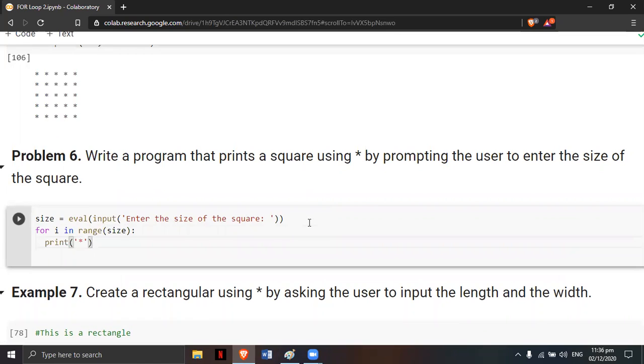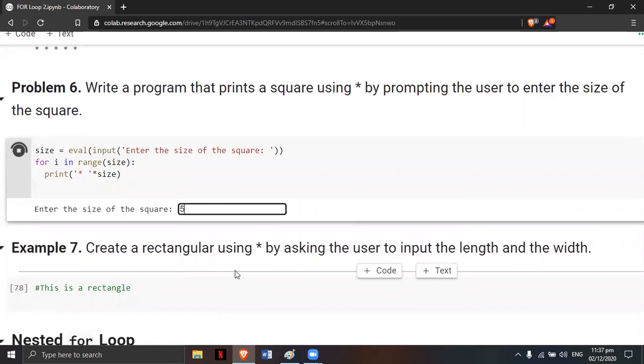I have here asterisk with a space, and then multiply it by size. So it will print asterisk with a space multiplied by the size. So meaning to say, if the size is 5, it will print 5 by 5. Okay, let's try.